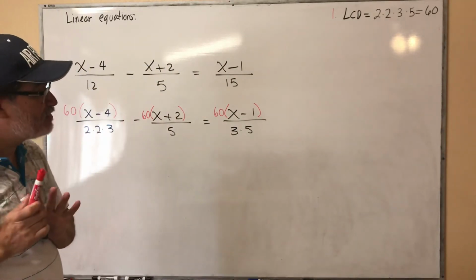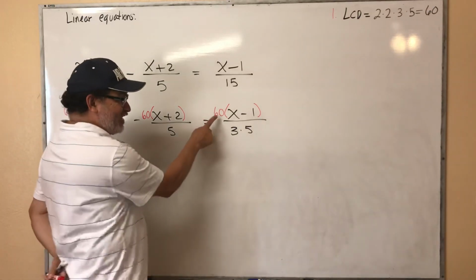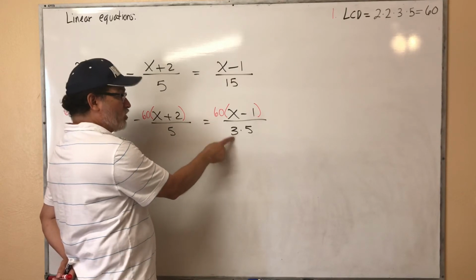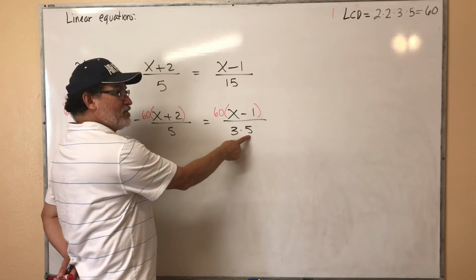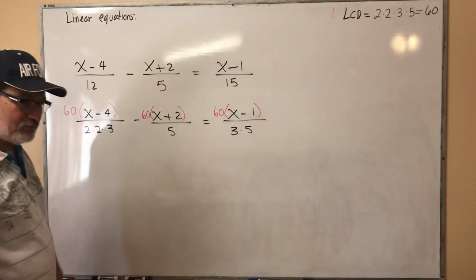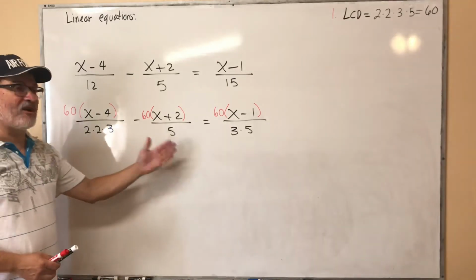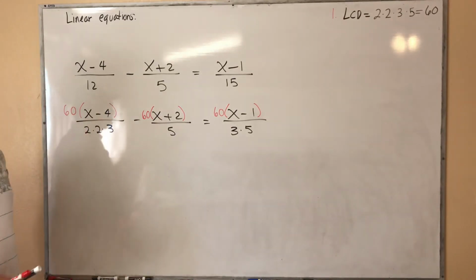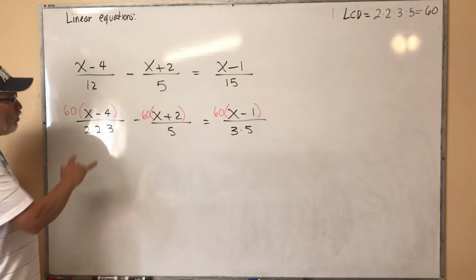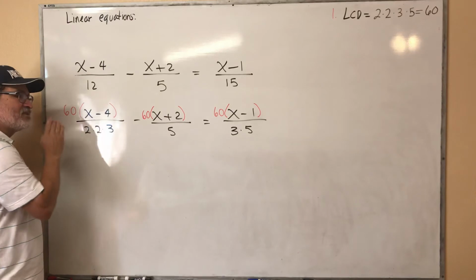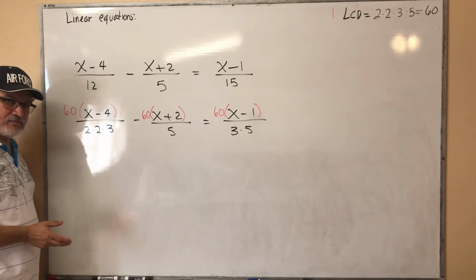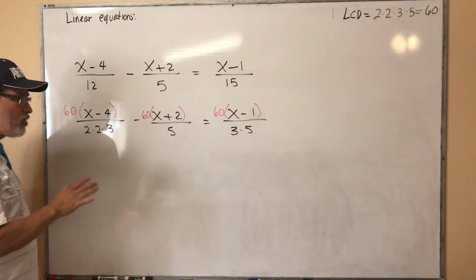Now don't forget, this LCD, we got it using the 3 and the 5. Yes, we did. So this 3 times 5 is bound to go into the LCD. All these denominators are bound to go into the LCD. By the way, do not worry about what's in parentheses until you get rid of fractions. Okay? Do not worry about parentheses.